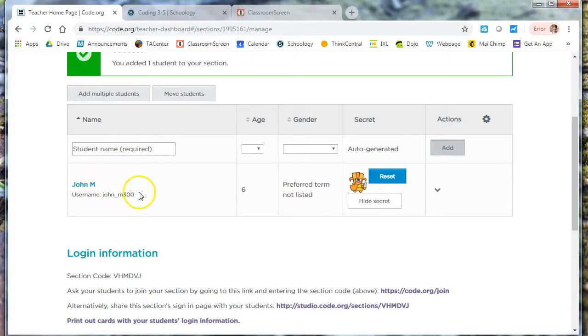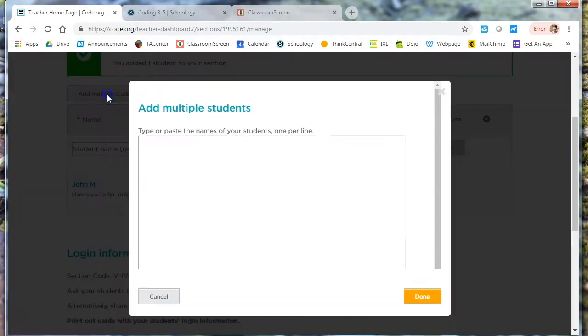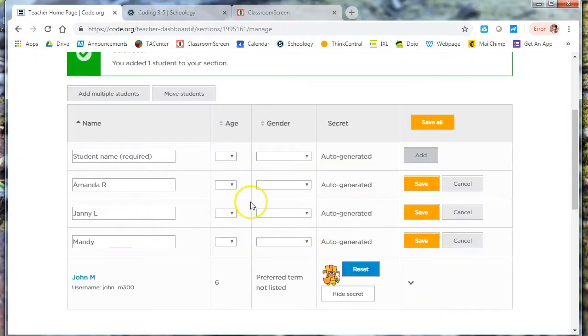Now I added one student by using the information provided already on the screen, but you can add multiple students at once too. So I will go ahead up at the top of this table that they give you. It says add multiple students, and again you could just paste all the kids' names in there. I could have like Janie L, I could have Amanda R, I could have Mandy, I could have all those things listed in there and hit done, and they automatically set them in.